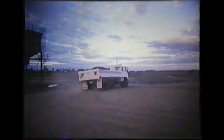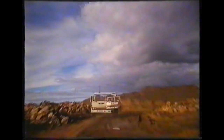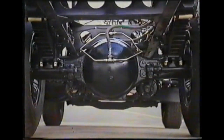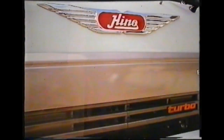For truck operators with a dust problem, Donaldson Cyclopac air cleaners with 11-inch filters are now standard equipment, maintaining optimum engine performance by minimising the restriction of air flow and the ingress of dust and water. To allow for flexibility in specification and ensure adequate strength and rigidity over a wide variety of operating conditions, the main chassis rails are reinforced throughout their entire length. With a cab door opening angle of 90 degrees and a low-mounted cab step, the FG Hino provides excellent ease of entry and exit. Extended fenders accommodate the new one-piece wheels, which, fitted with tubeless radials, also feature the ISO single nut wheel fixing system.